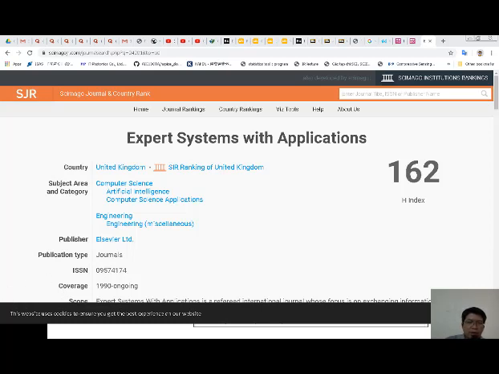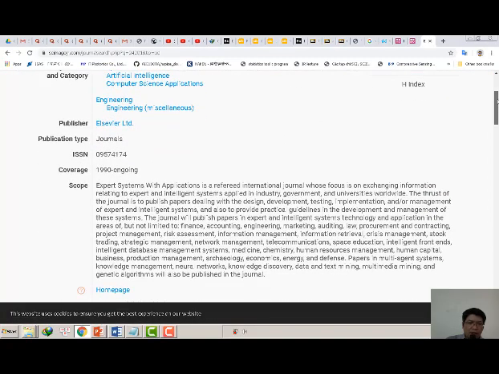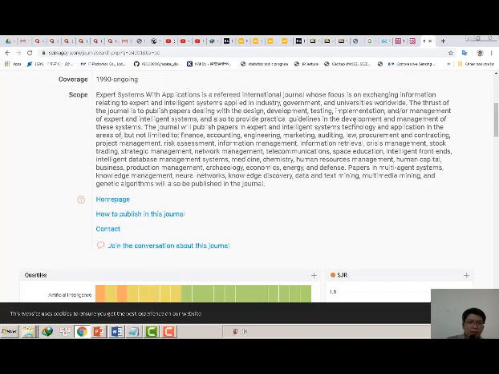The country of origin is the United Kingdom. The subject areas are computer science, artificial intelligence, computer science applications, and engineering miscellaneous, and it's from Elsevier. It has been published from the 1990s and is still ongoing.